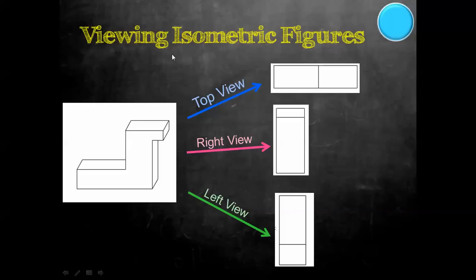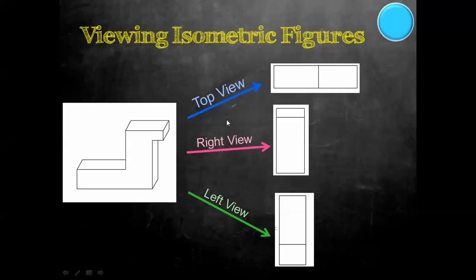We're going to talk about several things today. One of the things we're going to talk about is viewing isometric figures. Remember, an isometric figure is a 3D figure that we're viewing in a two-dimensional plane. If we look at this isometric figure, we can see that it's 3D. We can see all these different types of faces because we're looking at it from the top right. We're on top of it, but to the right, so that we can see a lot of different types of faces. Now, if we were just going to view it directly from one side, not at an angle, then we would get a different perspective of that drawing.